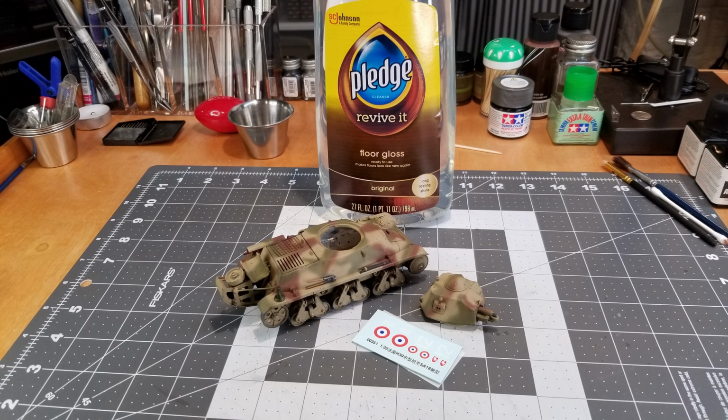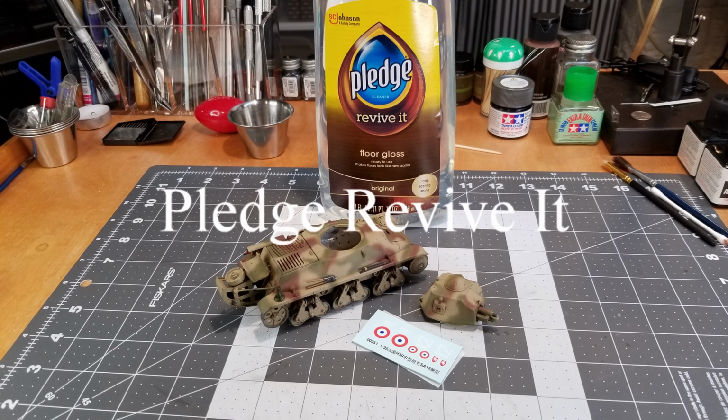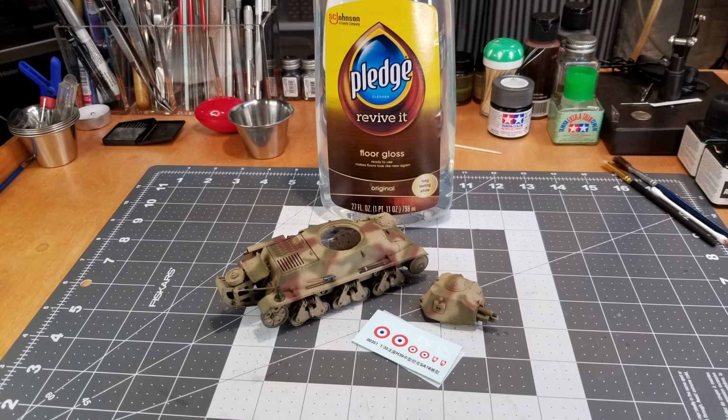So now what we're going to do is seal all those pigments in, and we're going to get ready to put our decals on. And I'm going to use this Pledge Revive It to do that. Now the beauty of using this Pledge Revive It is that you don't have to thin it. It's water thin. Straight into the airbrush and straight onto the model in real thin coats, and you're ready to go. Just make sure that you let it dry thoroughly.